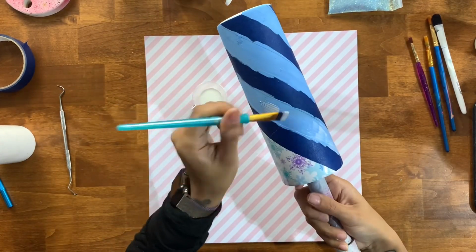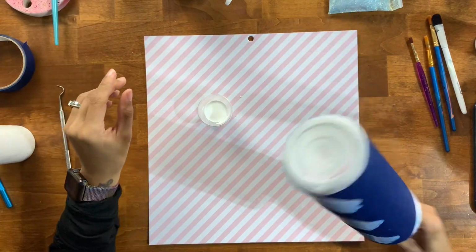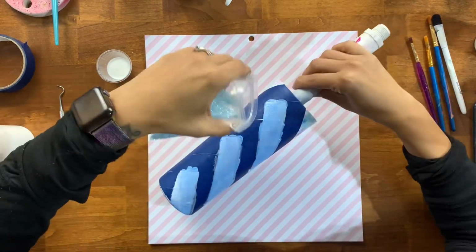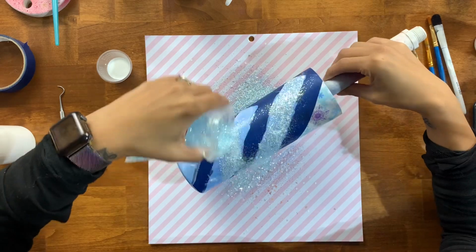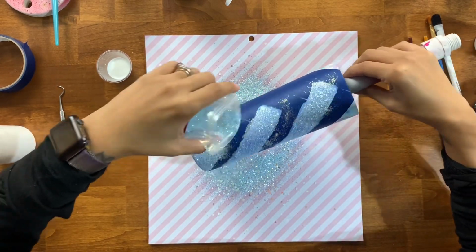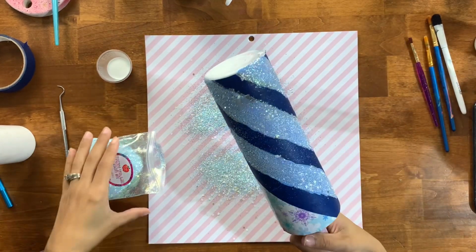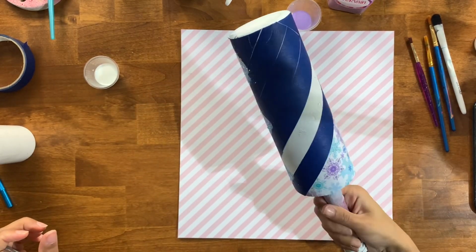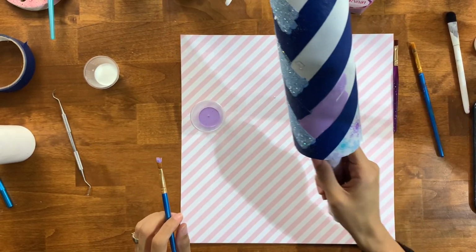So the acrylic paint has dried, and now we're going to go in with a layer of Mod Podge. After I've put Mod Podge on all 3 of those sections, I'm going to grab this, Freezing Snowball from Lysha Creations. I'm using a bunch of glitters from her most recent winter box, which was a custom winter bundle of new mixed glitters that aren't yet available on her site. She does these limited edition ones. So I did pick up this box, but you can find alternative colors, which I will also link down below, that would be comparable for this same color style.